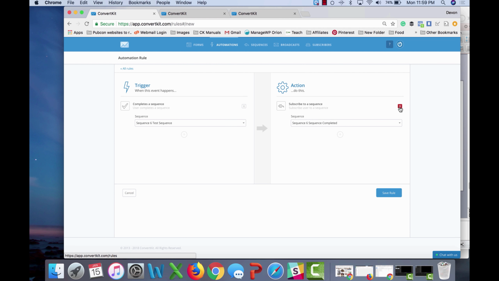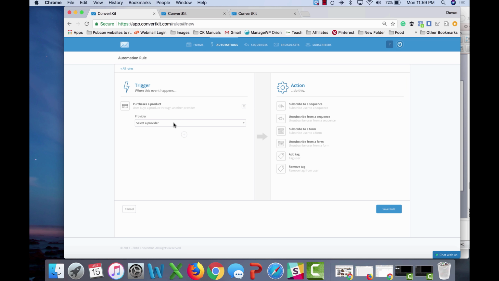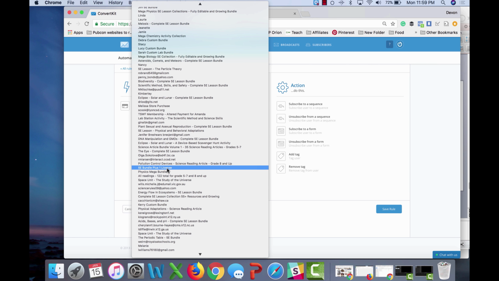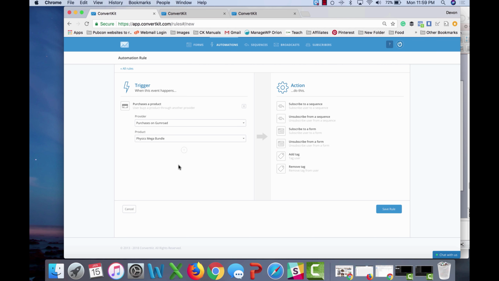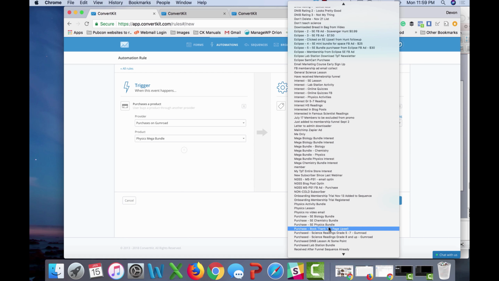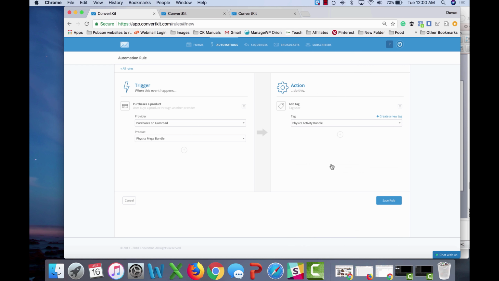But I'm going to show you something else as well. This is pretty cool too. If you ever use Gumroad, and I use Gumroad to sell some things, you can actually set it up here. So if you click here and say Gumroad, and they purchase something, let's say they purchase my physics mega bundle, then we can tag them as this.